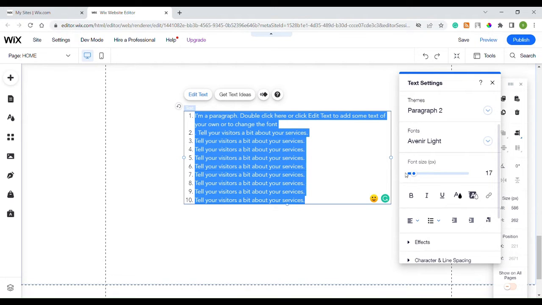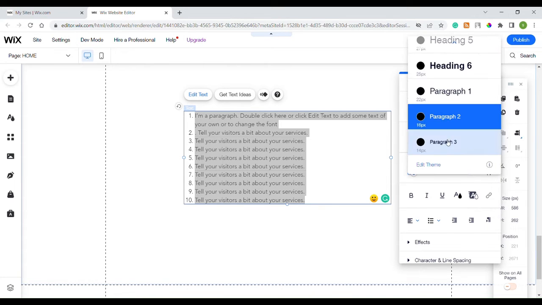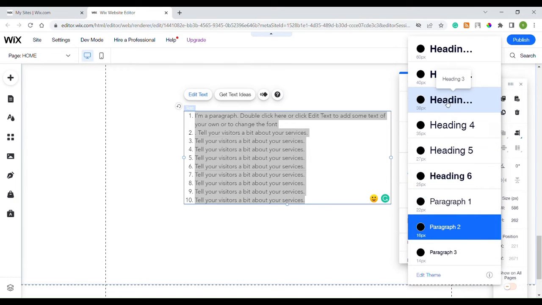There are two options for changing the font. One is to just click here and select any of the fonts, but the other option is to click over here and change the fonts. But here, as you can see, these are already added in the themes, if you remember. In the themes, we just add one, two, or maybe three fonts.